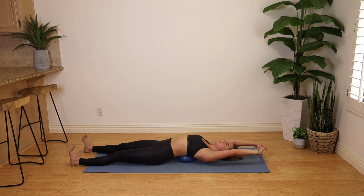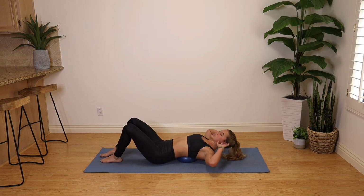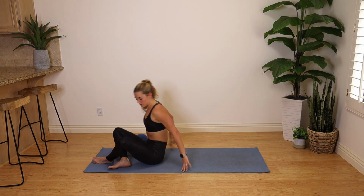Good, squeeze your tricep muscles. That'll help you lengthen those arms. Last big breath in. Deep breath out. Good, then release the arms. Hands behind the head, bend your knees, and then you're gonna just lift yourself off the ball. Good work. Come to a seated position.